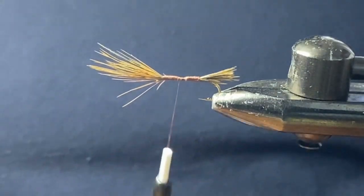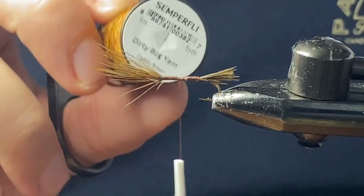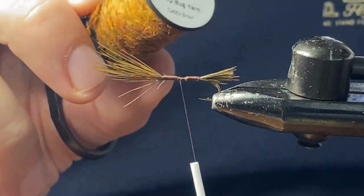The next bit of material that we're going to tie in is the Semperfly Dirty Bug Yarn.